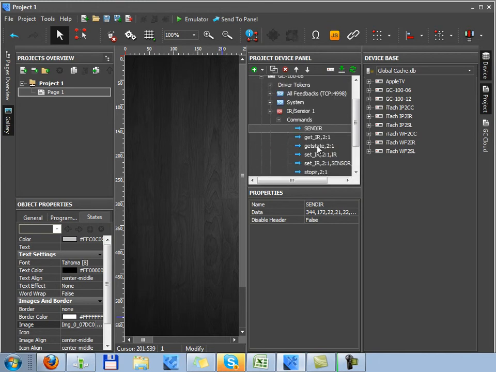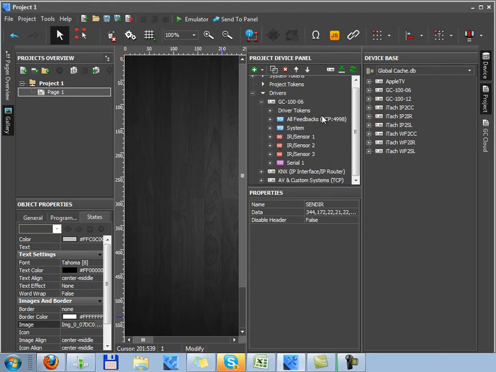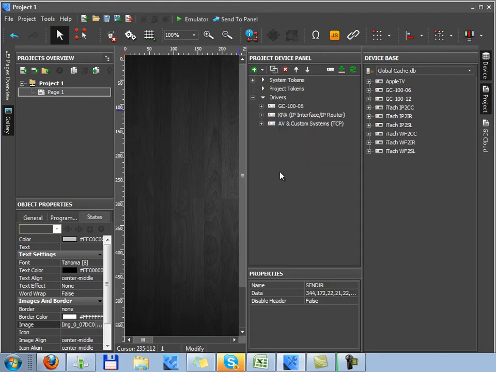In one iRidium project, you can combine controlling any native driver, sending commands with the help of the AV and Custom System driver, and sending commands and receiving feedback with the help of a script driver created on the basis of the AV and Custom Systems driver. I should mention again that all script drivers include this freely set up driver, the AV and Custom Systems driver.